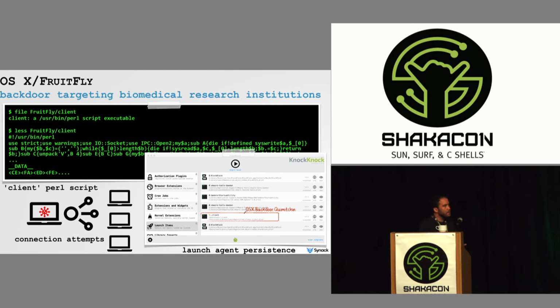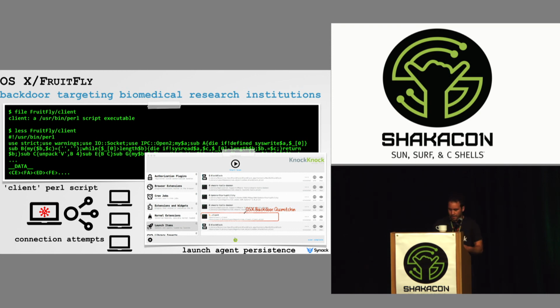All right, so the last piece of Mac malware I'm going to talk about is FruitFly, and this was detected at the beginning of the year. It was actually the first Mac malware sample from 2017. And it's actually a very interesting, unique backdoor. For one, it's written in obfuscated Perl, which again, we don't see a lot of Mac malware written in Perl. It's a very kind of archaic language. It also does things like probe other devices on the network, maybe perhaps trying to propagate or talk to other infected devices on the network.